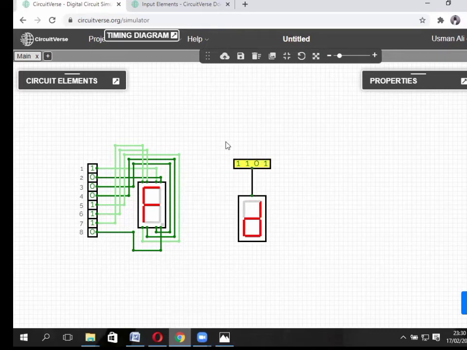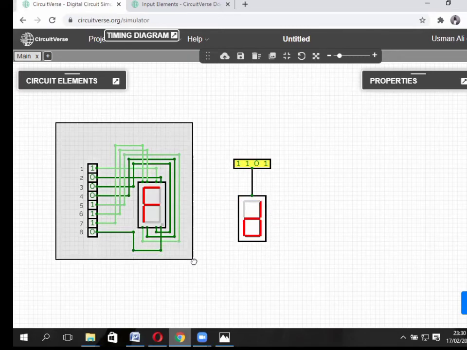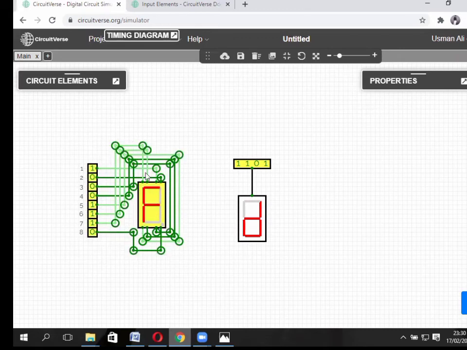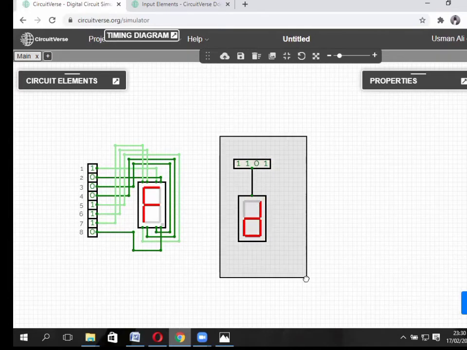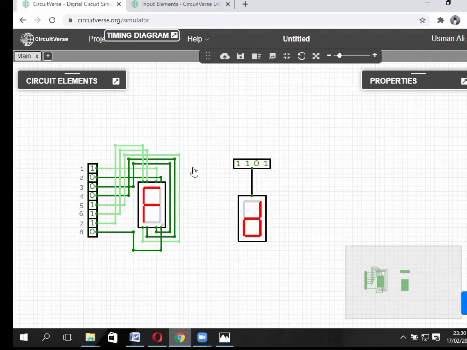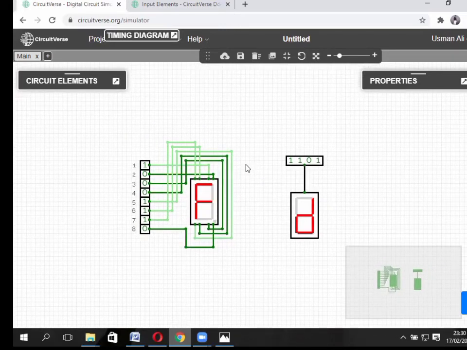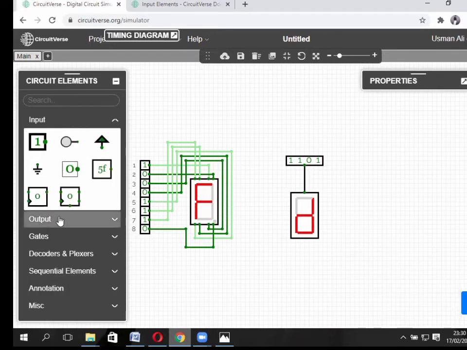If we had just small numbers, you see it is a big circuit here which is showing the hexadecimal number, and on the right it is a small circuit. You just have to enter the binary value of the hexadecimal and it shows the result. You have to choose which is good. Now we place it here. Now we just have to modify our circuit a little bit. We call out the counter, which we studied in our previous circuit.